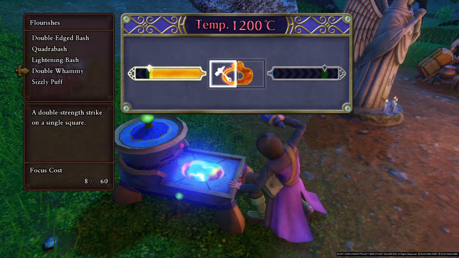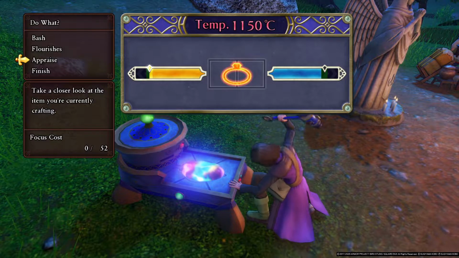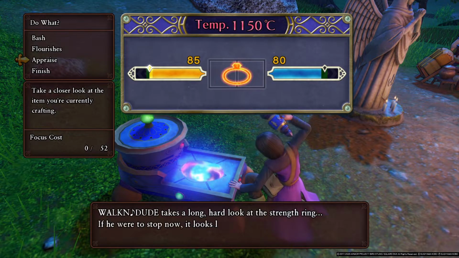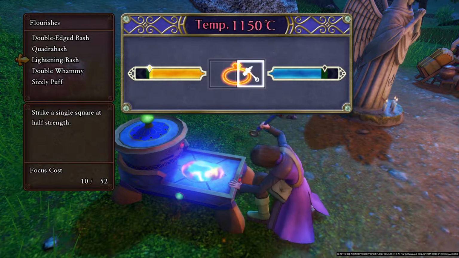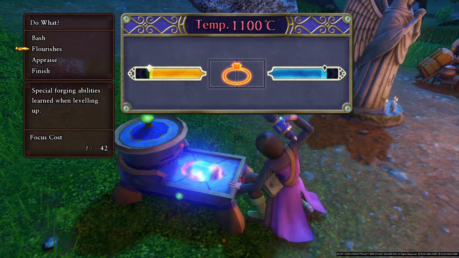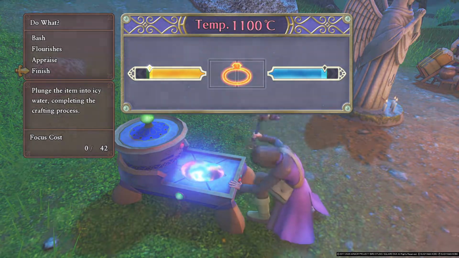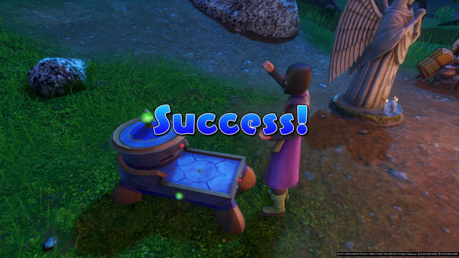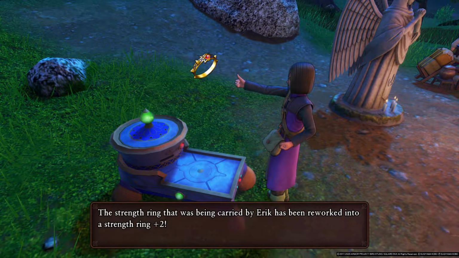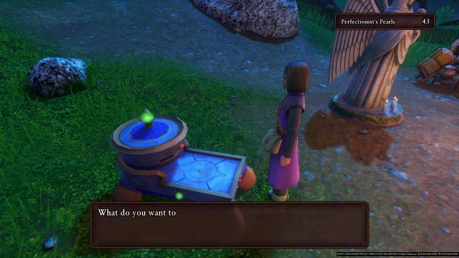Yeah, I say that, and then I get a critical. Yeah! Let's praise this bad boy. Oh, alright, let's hope this doesn't mess up. Almost got a perfect on it. See, right there is where you would want to cool it down if you had that ability to do it. Yeah, the rings are hard, man. They are hard to get right.